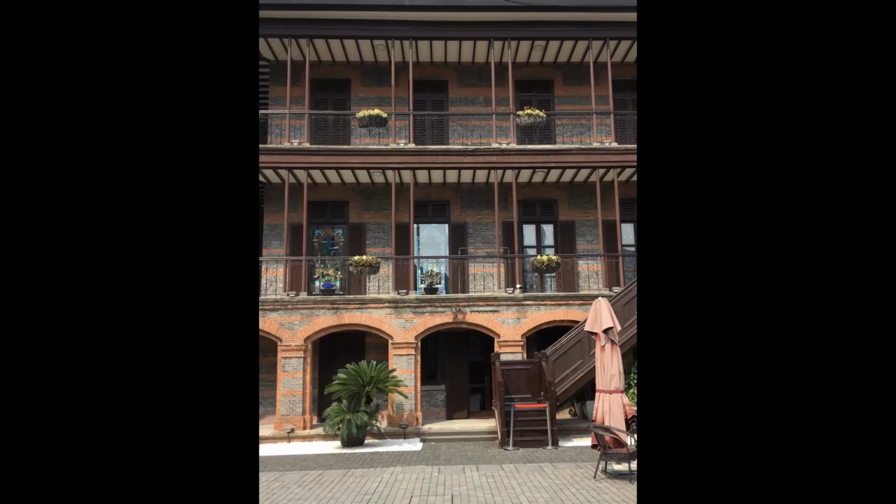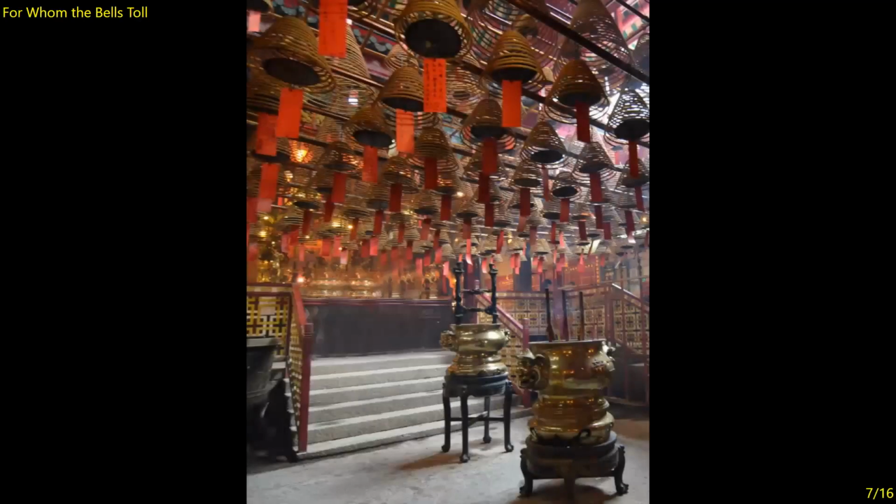So the exposure is good. I would bring out a little bit more detail in the shadow part, and I tend to correct for parallax. I like the verticals to be vertical, and this is leaning in a little bit too much. A 6. For whom the bells toll.